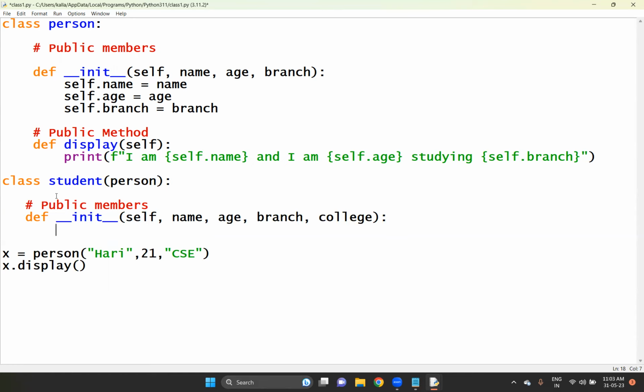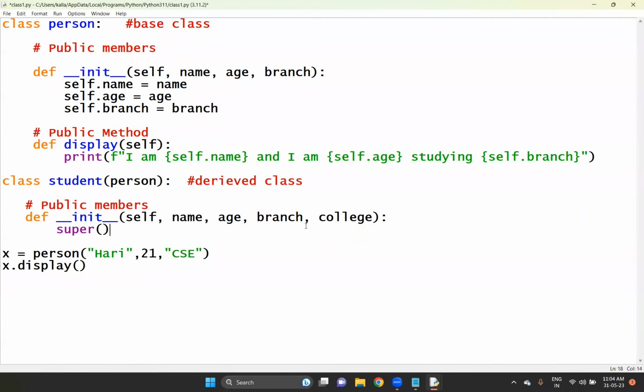I mean, person is a base class actually, and student will be the derived class. This is a derived class.